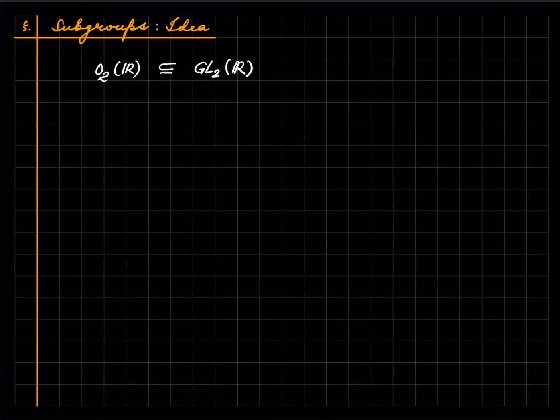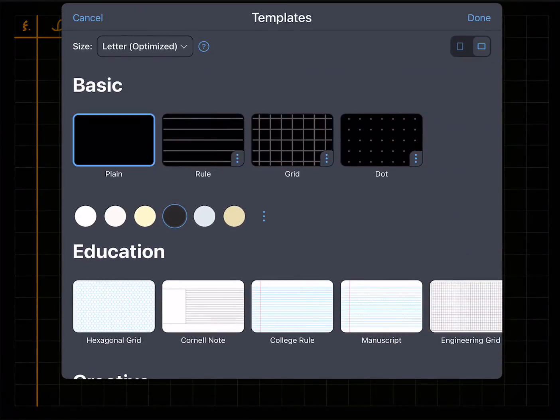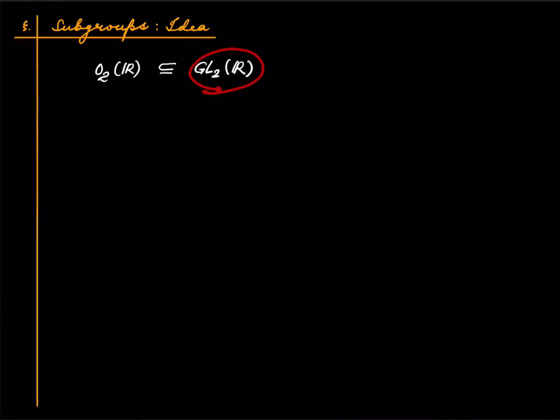So let us motivate the notion of a subgroup. Suppose we talk about the linear group GL2R. What is GL2R supposed to be philosophically? It is supposed to be the set of all the linear symmetries of R2. R2 is a vector space, so it has a linear structure, and we can ask for all those transformations of R2 which preserve this linear structure. That is the name that we give to it, GL2R. And we saw that this is a group under composition of linear transformations.